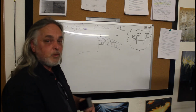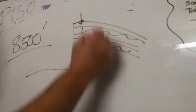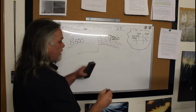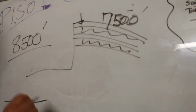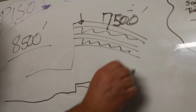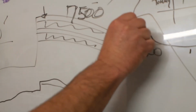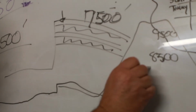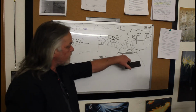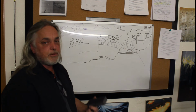Now, I'm going to brag a little bit. We're in Red Feather. Red Feather is at an elevation of 8,500 feet. What do we find the difference between the Laramide Uplift, just this 1,000 feet, and Red Feather? Well, here's the old glacier, which we know was a mile high. We have the Laramide Uplift that gives us the sandstone. Then you have to go all the way up to the top of the mountains, which is 8,500 to Crystal Lakes, running about 9,500 feet. What do we find? Just above that last layer of limestone is all granite. Meaning, because there's no limestone deposit, we're in granite. This, where we're at, has never seen ocean before. It was a part of the island chain.